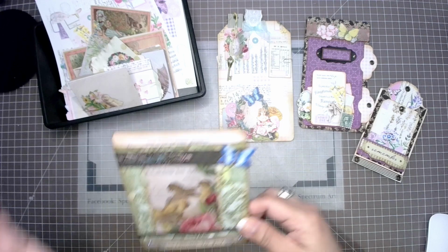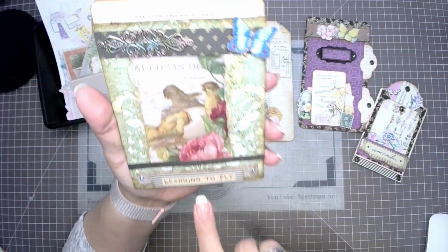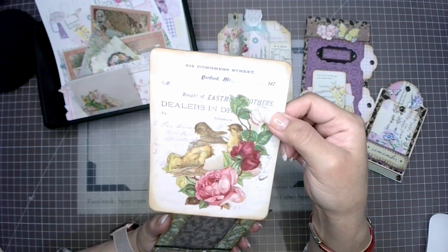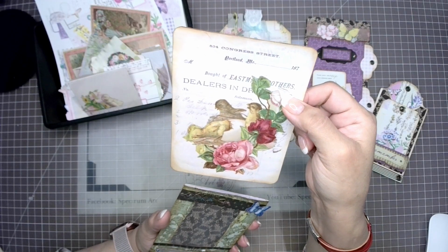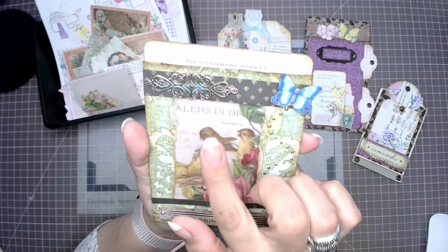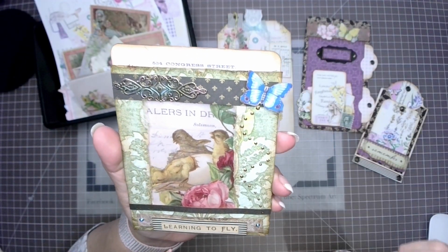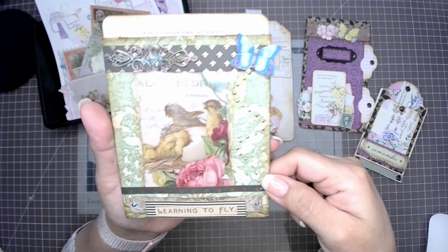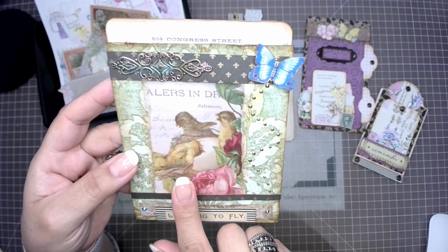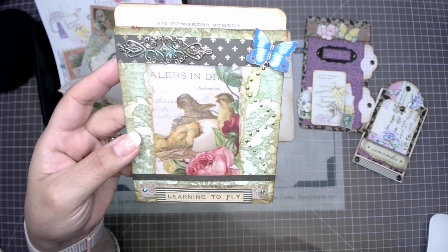For number 4, we decided to use a window envelope, and the inspiration behind that was this gorgeousness that was included in the digital. So we added that, a little metal accent here for some alchemy waxes, a butterfly that was part of the digital, some liquid pearls again, and then learn to fly, because you know they're birdies, or chicks that are just starting to hatch and coming into the world, right?